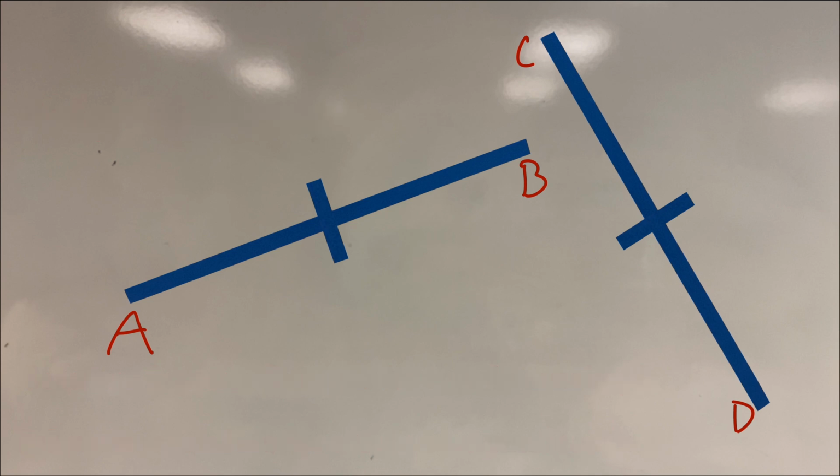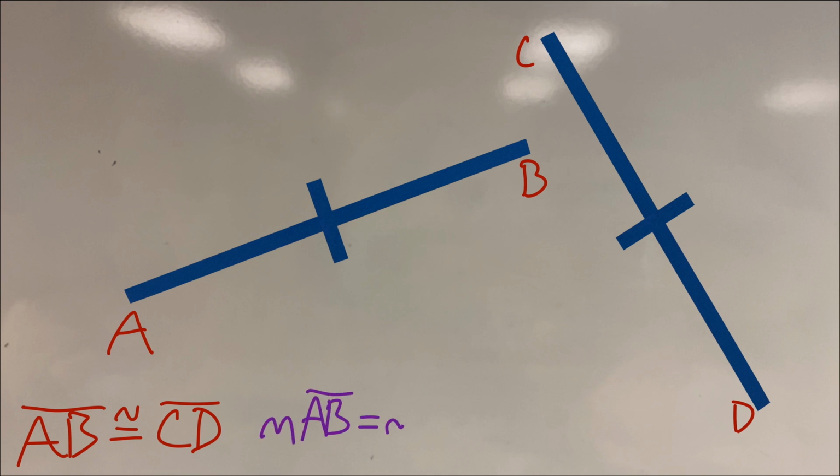The way that we would write this is one of three ways. First, line segment AB is congruent to CD. Notice the congruence symbol right there in the middle. It looks like an equal sign with a wave on top, or with maybe some toothpaste on top. Next, we have the measure of AB is equal to the measure of CD, because the measure of AB would be a number. It would be equal to the same number on CD. So while the segments are congruent, their measurements are equal, which means we could also write it as AB equals CD. And there we go.